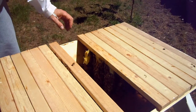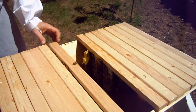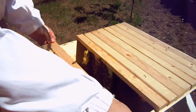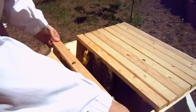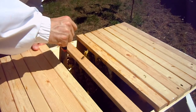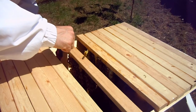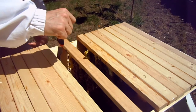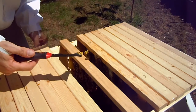Look at this mess here. I'm essentially trying to straighten out the comb. They're getting a little more agitated — I wonder why, I'm only destroying their house. This is too tight in; it's gotta come out. If you would build your comb straight in the first place, we wouldn't have this issue, now would we?